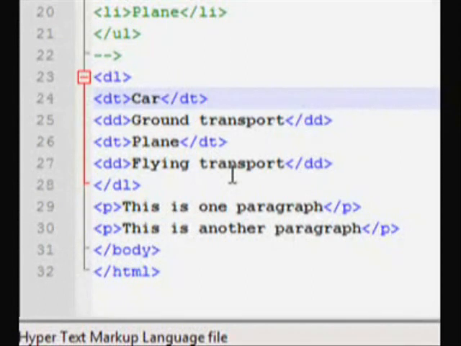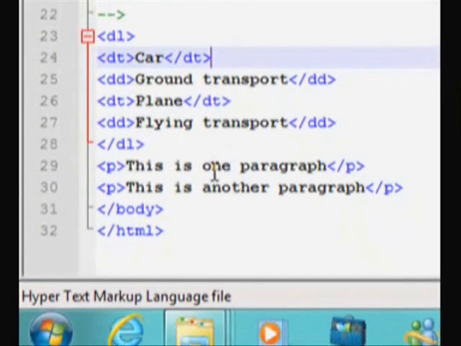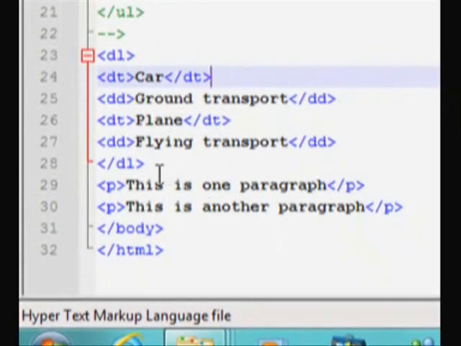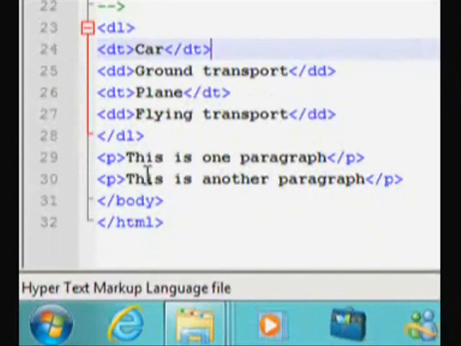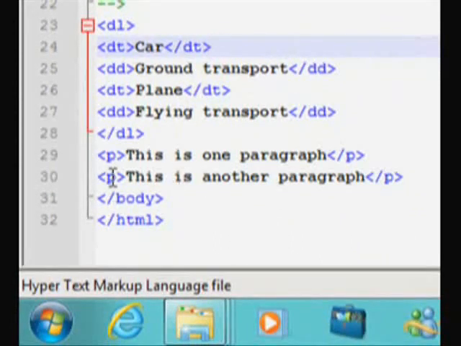So in HTML there are two types of identifiers. There are IDs and there are classes, and both of these do the exact same thing. It just makes it easier if there are two different types. So as you can see here, we have two paragraphs. Now say for example I want to change the second one. I want to give the second one an identifier.